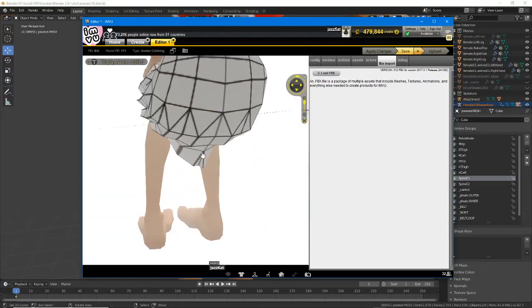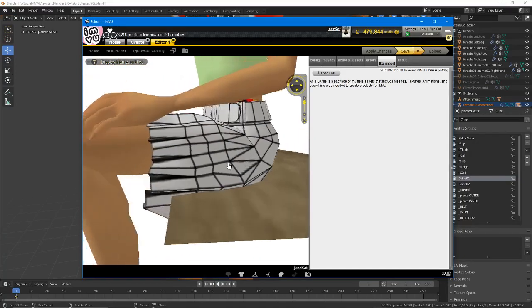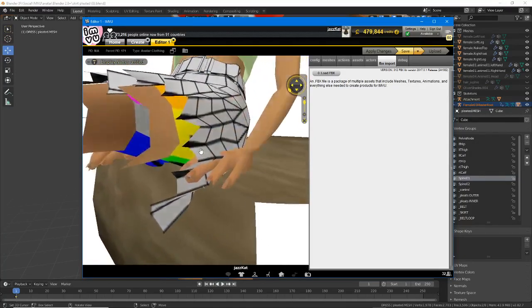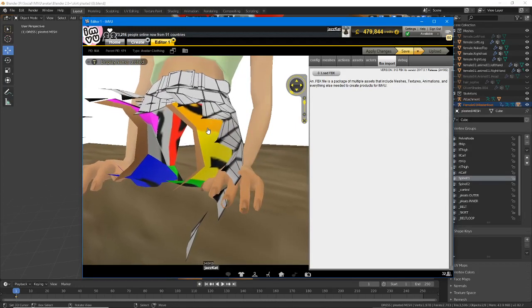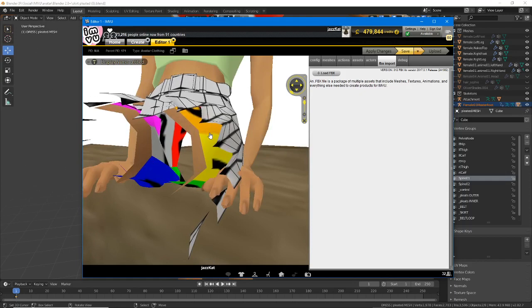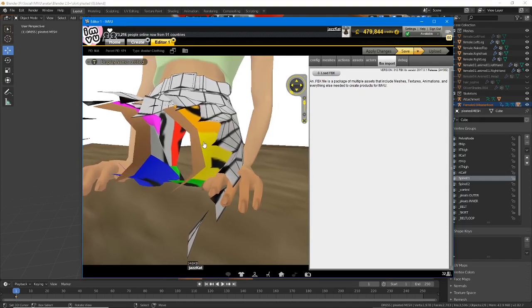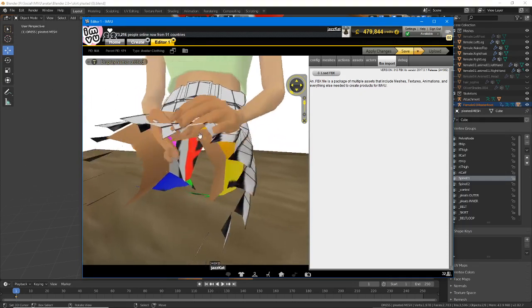These are all issues that are fixable and do not require adding an underlying mesh that's going to be coloured the same as the skirt or textured the same as the skirt. If we fix these, we don't have to do that.